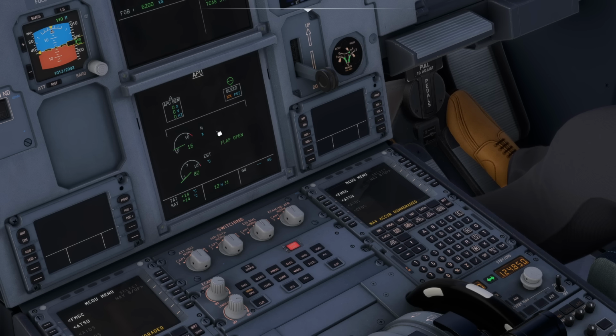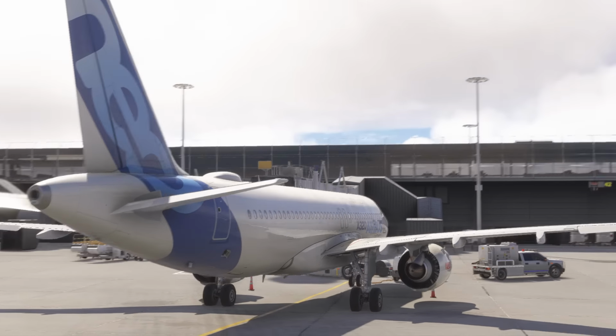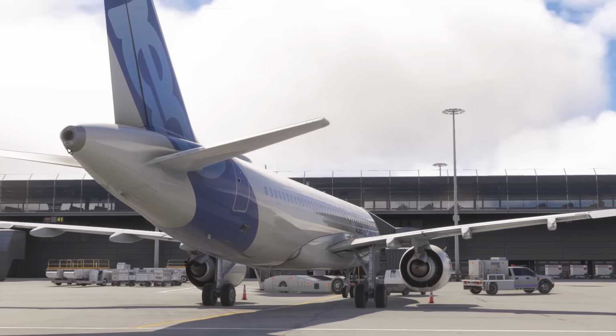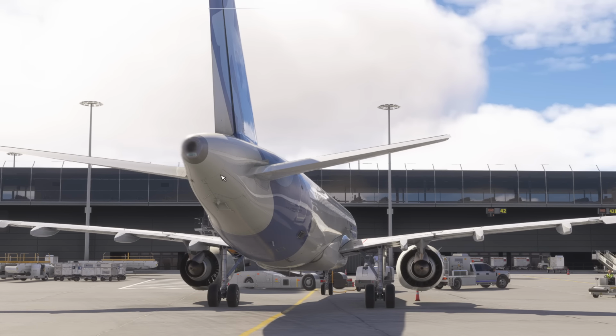Okay, so if we press APU down here, see it's showing the same thing. It's saying the flap is open, and you can see the speed of the APU is increasing. The exhaust gas temperature is climbing. It does take a little while for the APU to get running. So if we have a look outside the aircraft and move the view round behind it, you will see hot air pouring out of the exhaust port. So that's the exhaust for the auxiliary power unit.